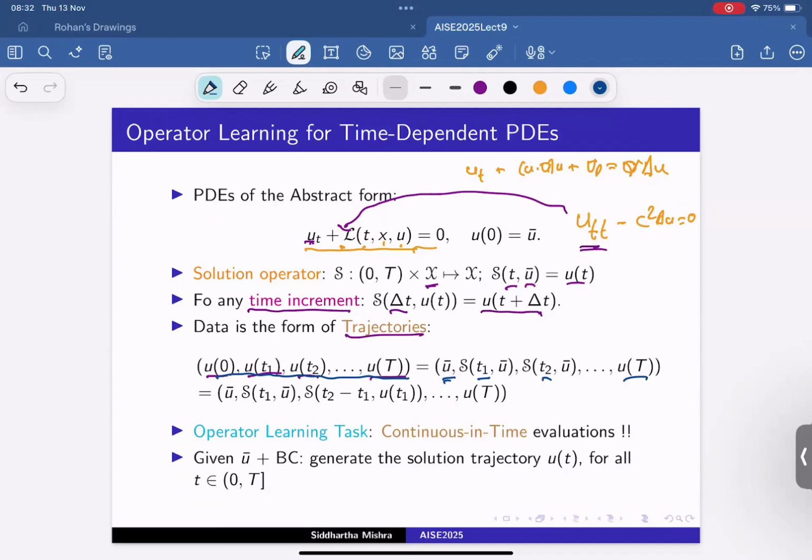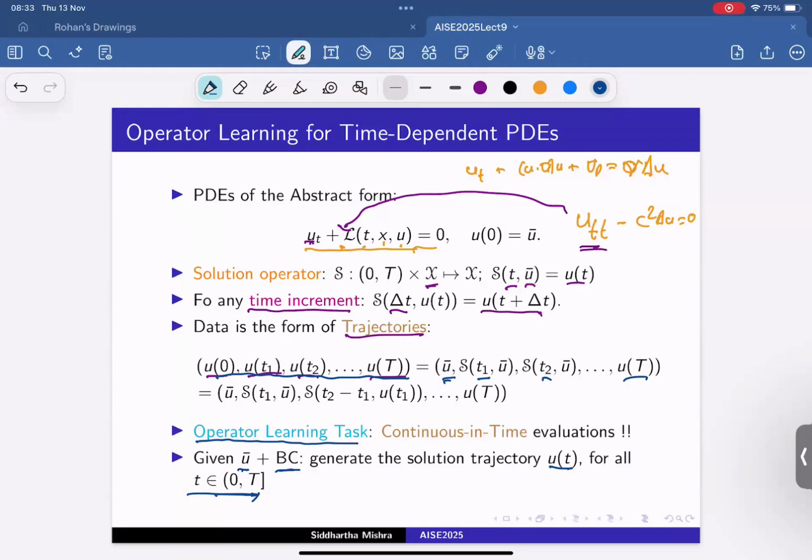But of course the task itself is harder, because what will be the operator learning task? The operator learning task, as I have written down below, is: given my initial conditions, given my boundary conditions, which is of course implicit, I did not write them down for notational brevity, then you have to generate, just like a PDE solver, a PDE simulator, given the initial conditions and boundary conditions, it can generate the entire trajectory. You require the same requirement now. So you generate the entire solution trajectory for all times t. Okay, so in principle all times.